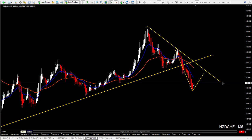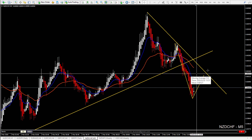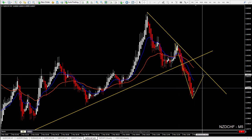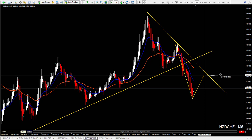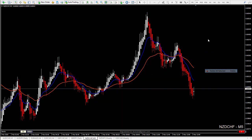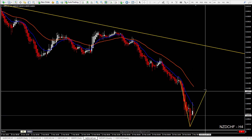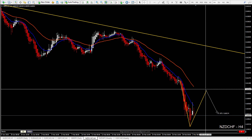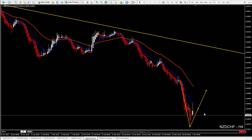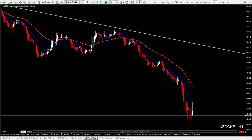Of course, we have to remember that this is a really late entry, and at any point, price might create a bigger retracement. If we scalp and price creates a signal, we might be kicked out, and then price decides to go up. We can say, okay, it didn't work out. We go to a higher time frame. We wait for the 4-hour chart 1 to 3, and we wait for another setup for sells on the 4-hour time frame. But right now, long scenarios definitely are not good in this case.